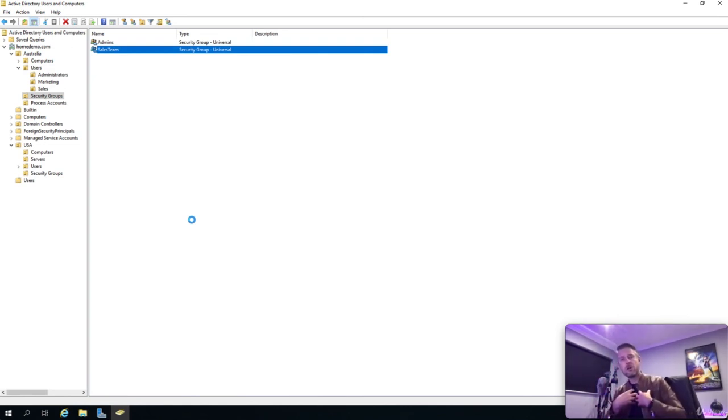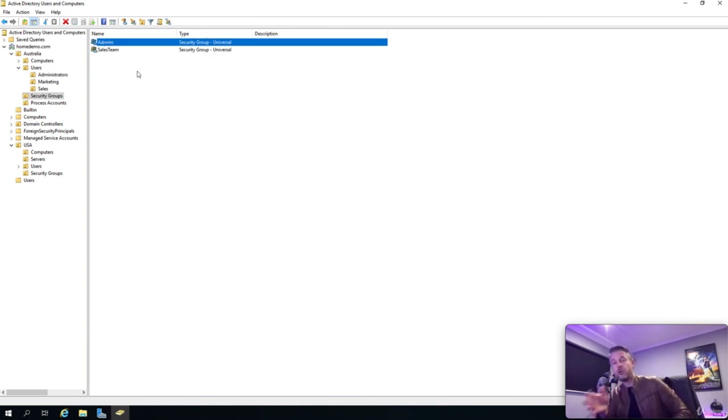Another purpose, of course, us working in IT, is that we want servers to only be accessible by administrators. So we've got our admins security group in here. We only want IT specific people to be a member of that. And then you'd add the admin security group to the logon areas or to administrator groups within those servers so that only IT people can log in. Imagine if anybody could log into a server and cause havoc. That would be terrible. So you only restrict access to the people who need access to what they should be having access to.